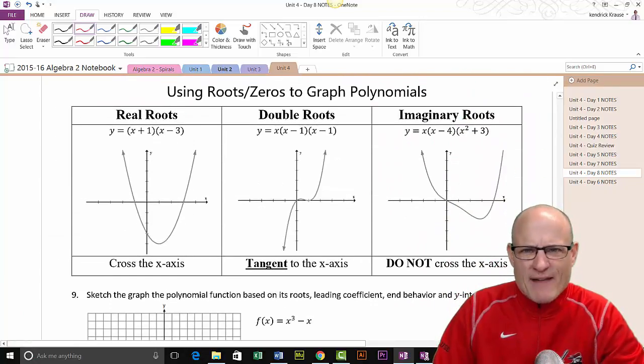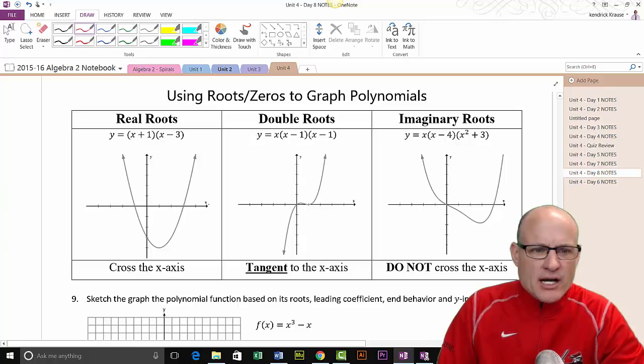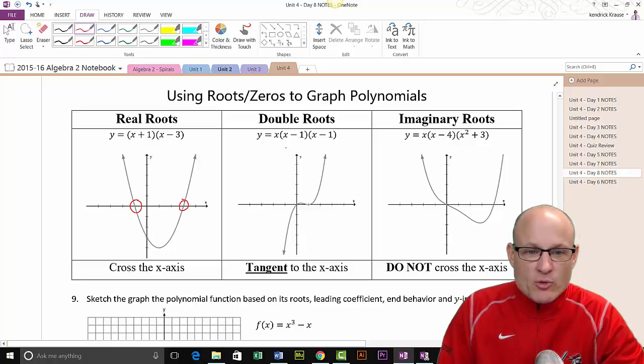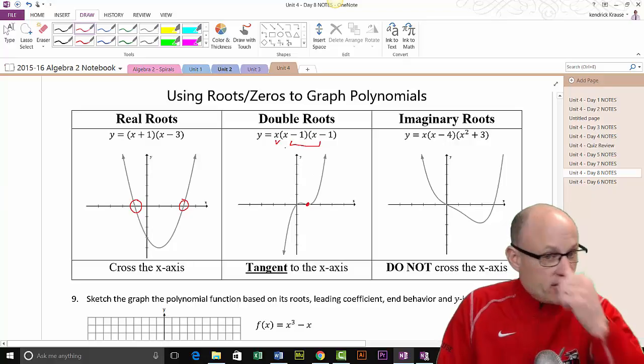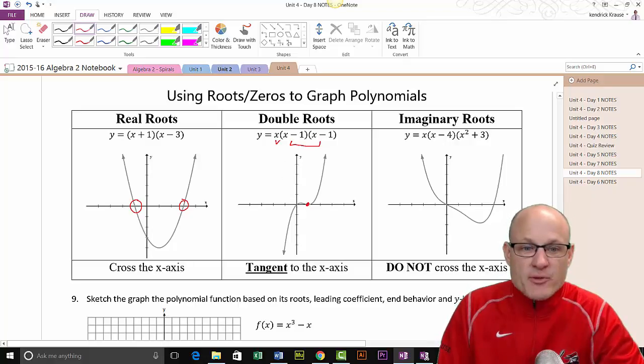Now let's talk about it graphically, and then we'll be done. Again, two real roots. Now remember, this is a squared term. This has a double root because there's a root, and then notice these are the same, so it bounces off. But because it's a cubic, there's going to be 3 roots. In this case, it's a double root.